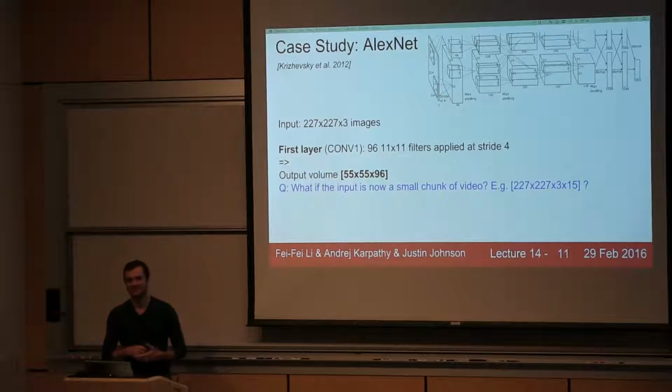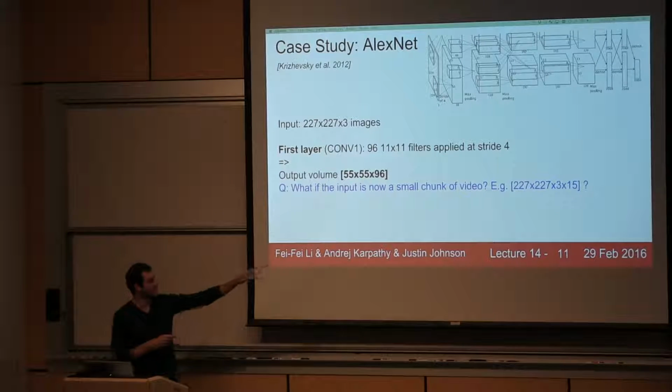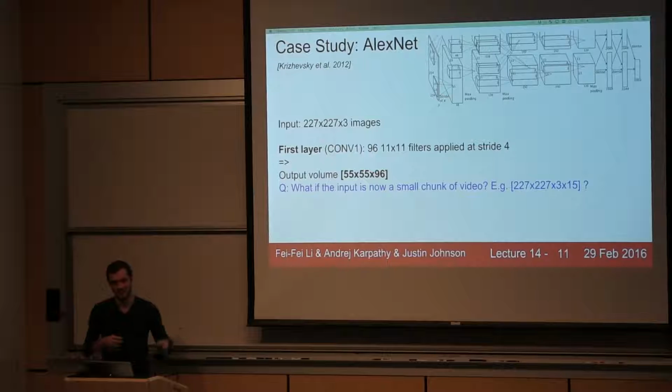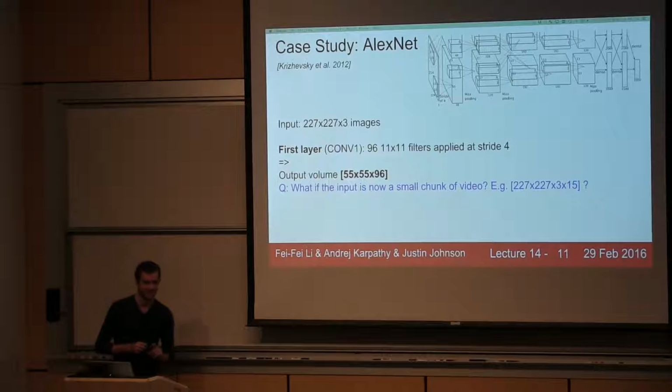Go ahead. You could just stack in time, similar to how you do RGB for your convolutional kernels. Okay, so that's maybe a good idea. Right now we have 3 channels, and maybe you would take these frames and just stack them across channels. So you'd end up with 45 channels effectively, and you could put a ConvNet on that. That's something that I'll get to in the end. You could do that. I don't think it's the best idea either.